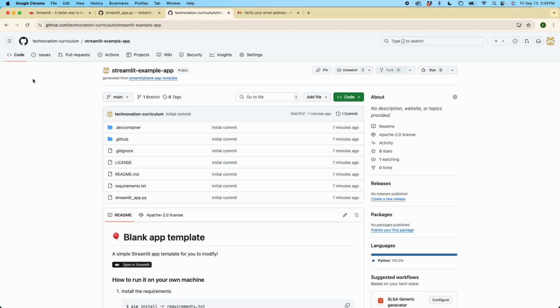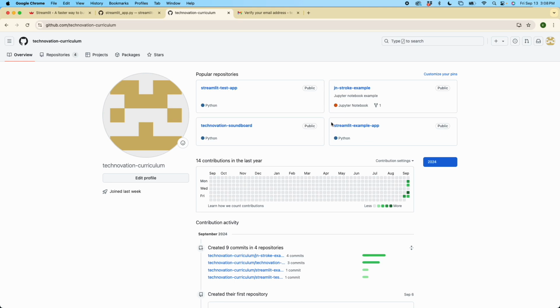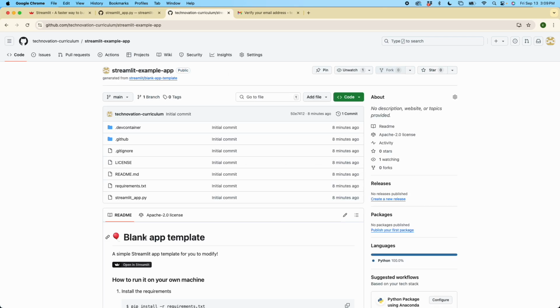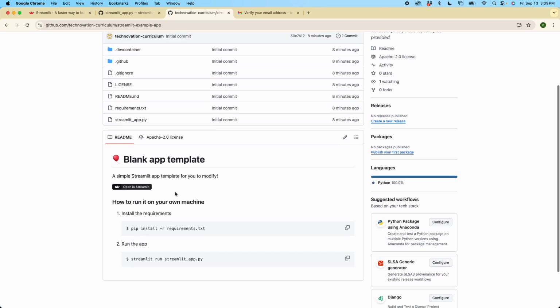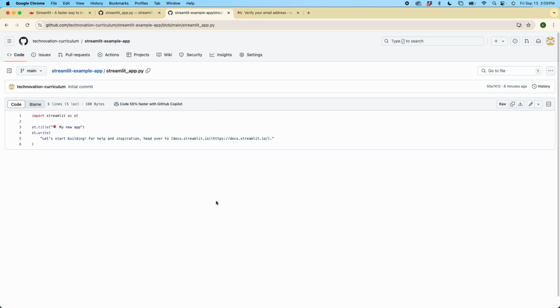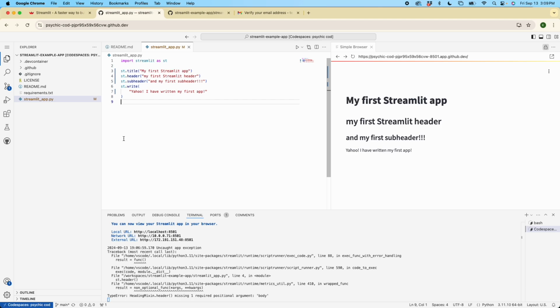So if I go back to GitHub, let me go back to my main page. Remember, I created this Streamlit example app, and I was required to put in a repository name, or repo as they call it, for Streamlit to be able to take their GitHub template and what's called fork it over to mine, which means make a copy. In order to do that, they created this, and if I open it, you'll see the files, and they're the original files, right? The blank app template. This was the streamlit_app.py, which is the original code before I changed anything. We could update it, but like I said, we're going to stop there.